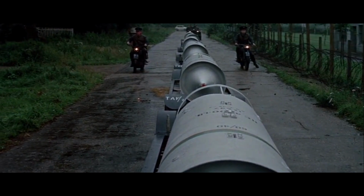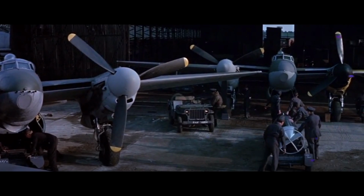But do you notice in that sequence, the camera work gets better for some reason? They have that lovely sweeping shot of all the Mosquitoes getting armed and things like that. And they have the crane going up, like a crane shot. It's just really weird. It's like they saved the money for those sort of shots. They might have done. I mean, that might be it, yeah.